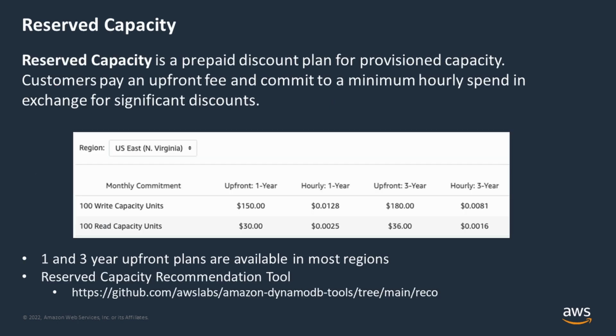Speaking of provisioned capacity, we offer reservations at 1 or 3 year terms to lower your total cost per unit. It requires an upfront commitment and an upfront cost. It can be difficult to decide how much capacity you need to purchase, but we do have tools available for you, some that are open source, that are going to look at your cost and usage report data and make a recommendation about how much reserved capacity you need to own.